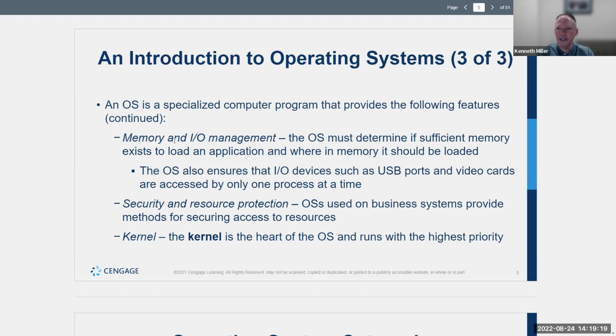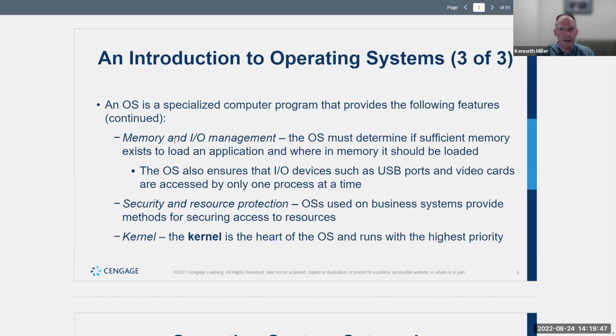Now, obviously, there's a finite or limited amount of resources. So for example, I cannot run a piece of software that needs more memory than my system has. So if I have 8 gigabytes of RAM and I need 12, the operating system is not going to be able to perform that very well, right?